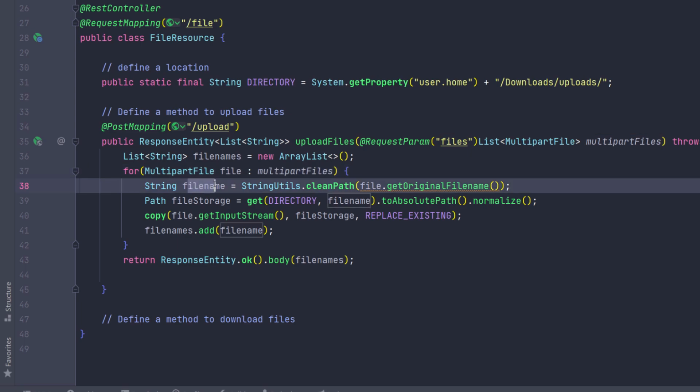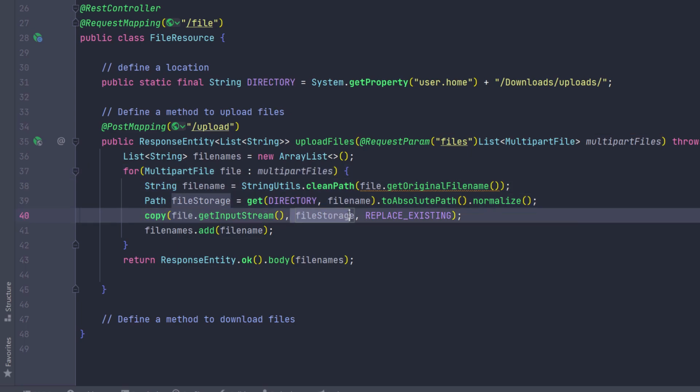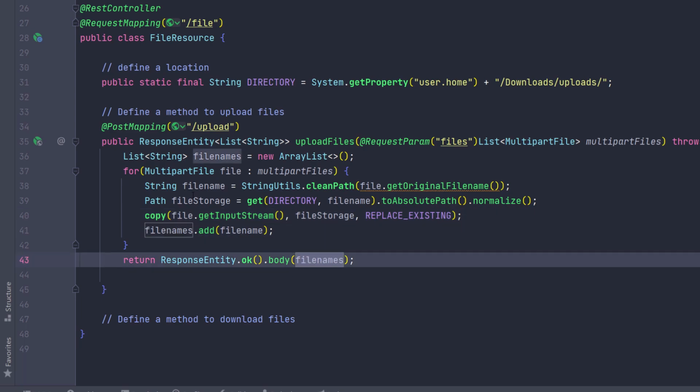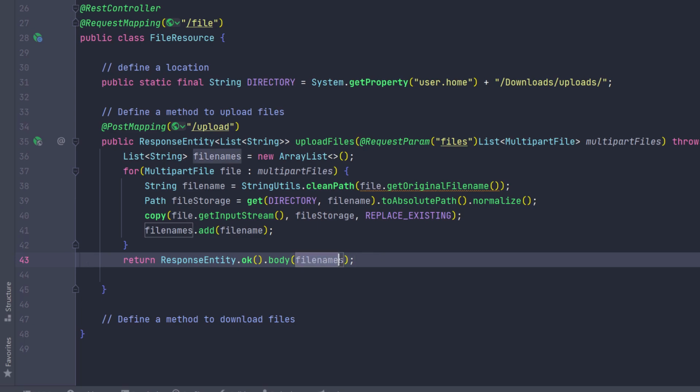We're going to get the file name, get the location, and then copy this file in that location, replacing any existing file if there is any existing file there. And then we're going to add this file name into that list, so that we can return it once we're done looping here as a list of all the file names that we saved, so that we can use those file names later to download the files. And that's all we have to do for this.